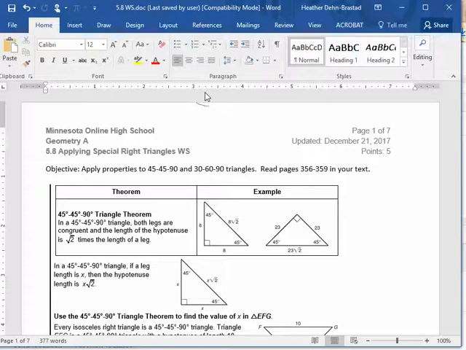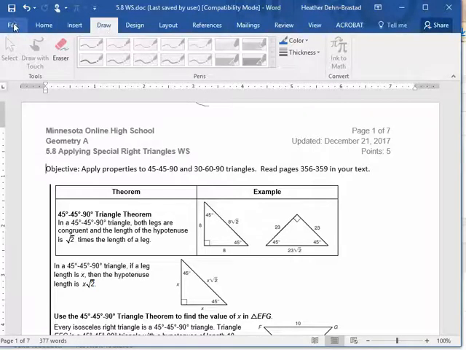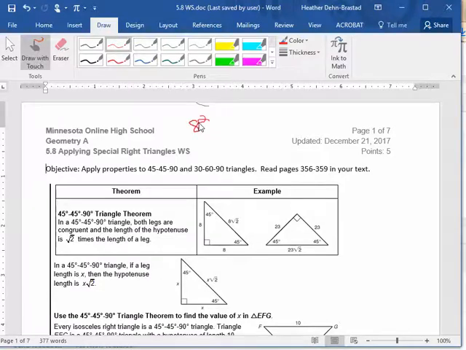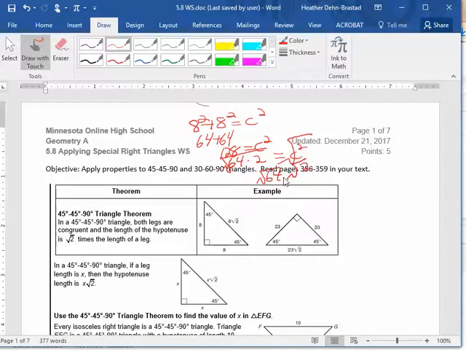You could take 8 squared plus 8 squared, and that would equal the hypotenuse squared, and that would be 64 plus 64, or 128. And 128 is equal to, of course, 64 times 2. So when I take the square root of both sides, I would have the square root of 64 times the square root of 2, and the square root of 64 is 8, so we'd have 8 square root of 2 is equal to c.